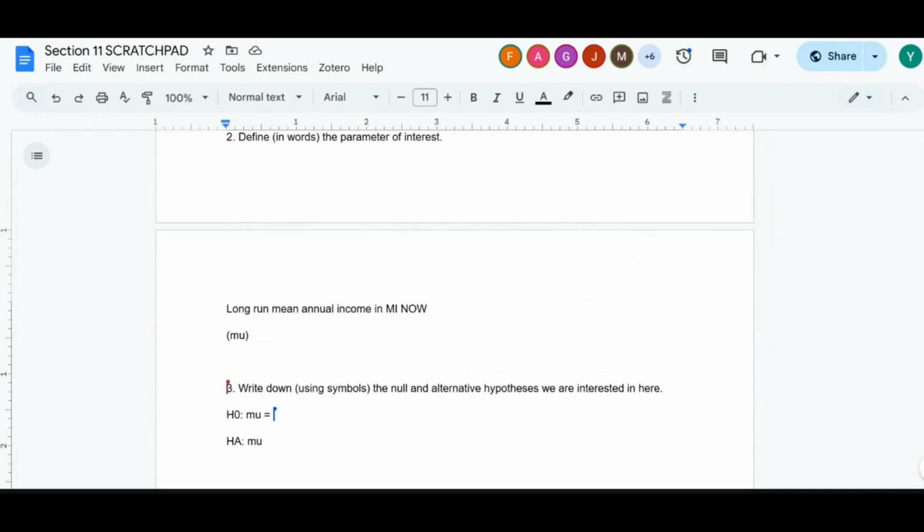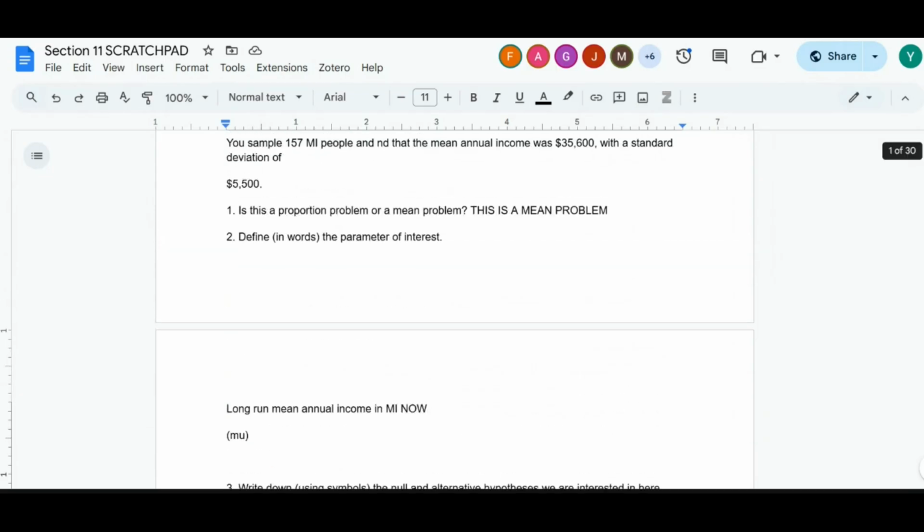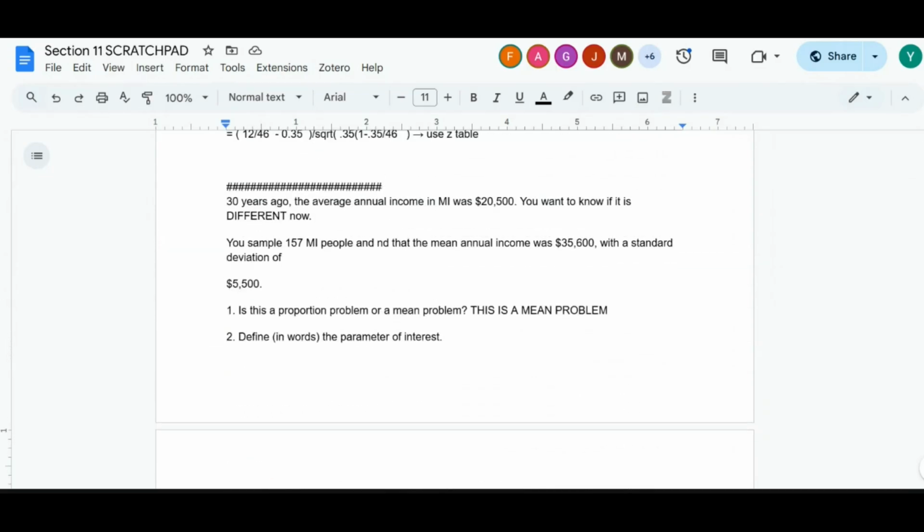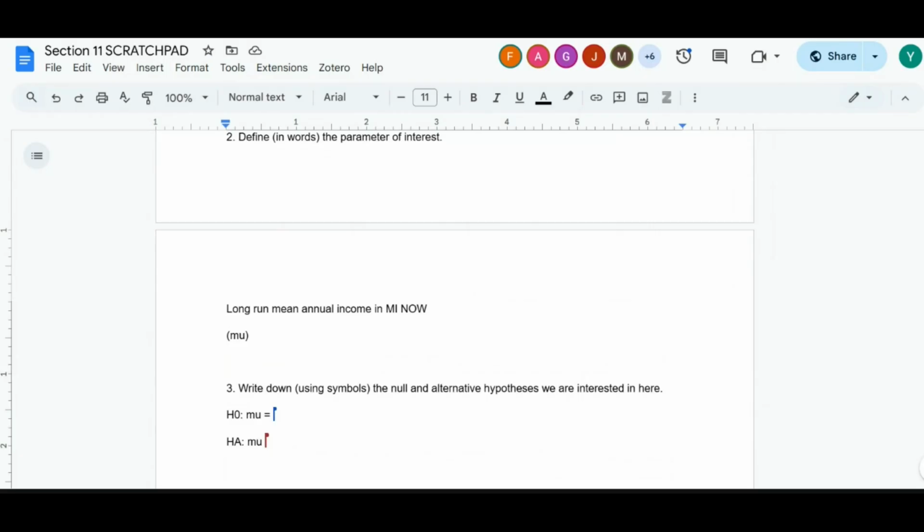Okay. What symbol comes here? Tell me first. Tell me what symbol before we go hunt for the symbols. Not equal to what? Because I said I want to see if it is different. Yes. Did you catch that? Very good. So don't worry about getting symbols. Some of you are really good at looking at the symbol box. If you can find that symbol, go put it there. If not, let me teach you. We'll use this.